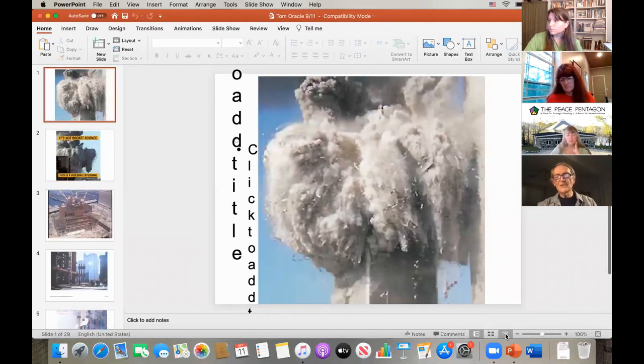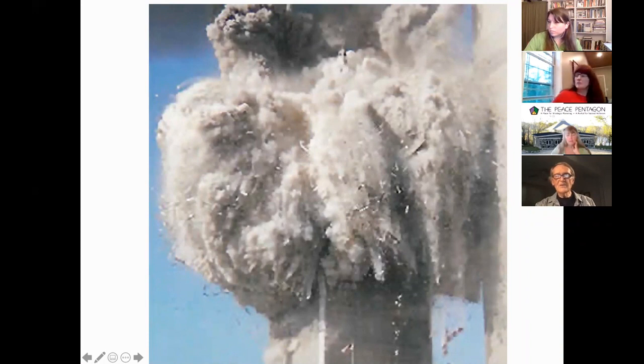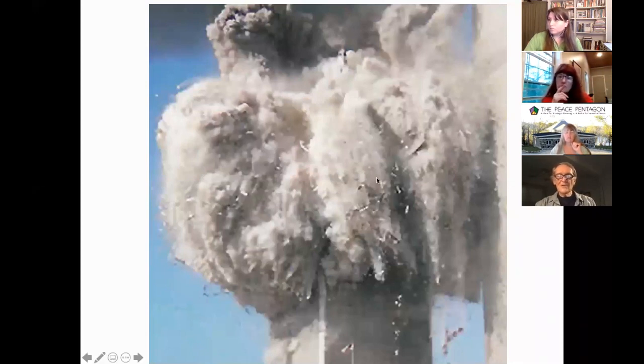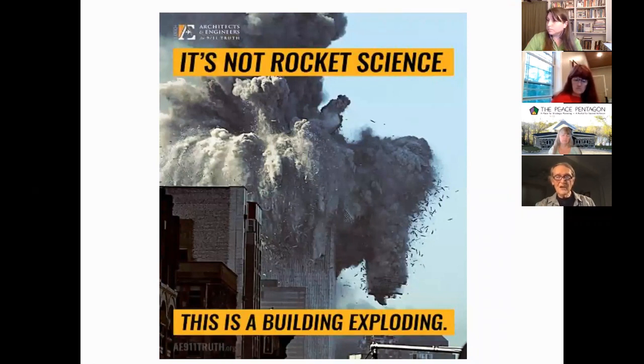So here's a still, of course. Some people look at that, and as soon as it happened they said that's an explosion. That's not just the top part up here. Can you see my arrow up right at the top? That's the tower from the top of the building. The top of the building was coming down. Some people see that and say, well, that makes sense. The top 12 floors were falling down and causing the other floors to collapse. It looks like an explosion, but we're not sure.